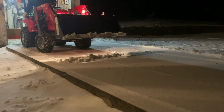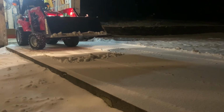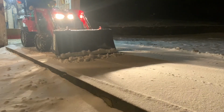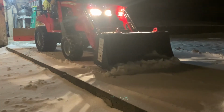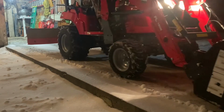Still repositioning. And here I'm curling the bucket out, and I put a more aggressive position on here. And now I have the loader back in float mode, and you can see the difference. Right at the front tire, you can see the difference in where I started and stopped.